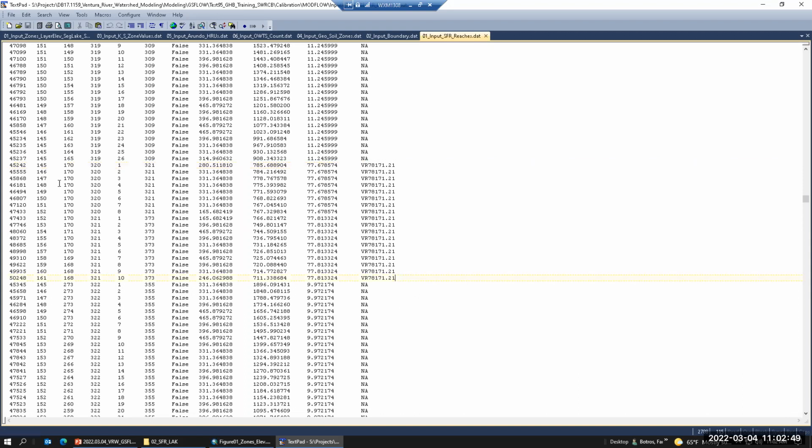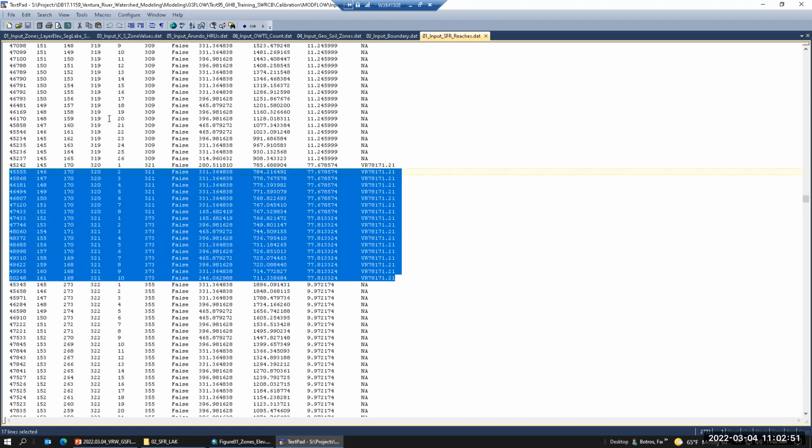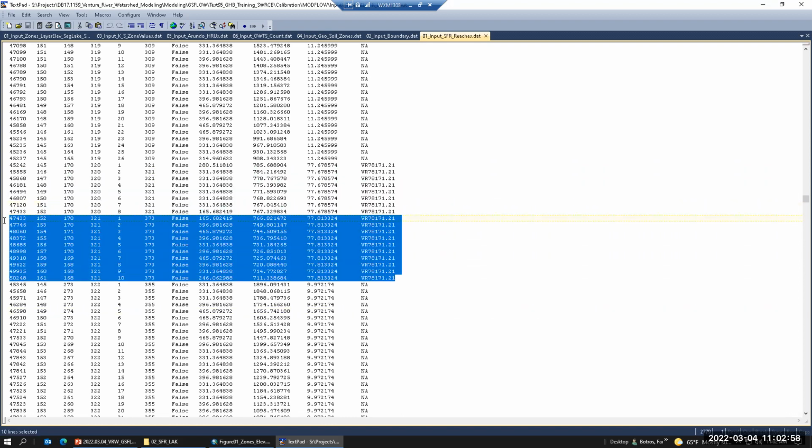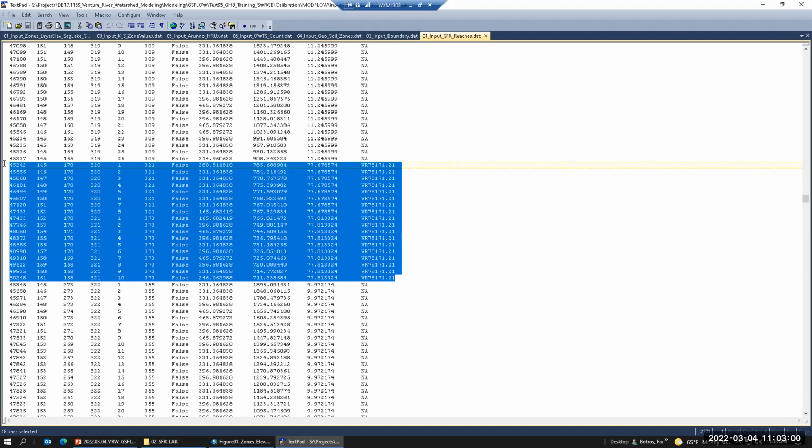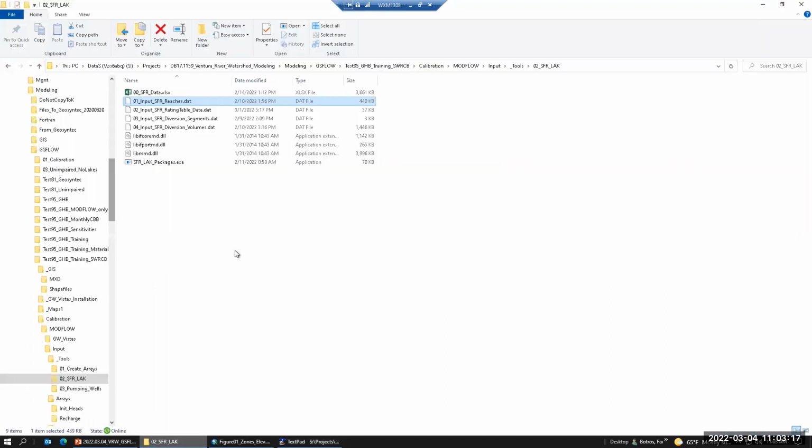So for example, segment 320, sorry, yeah, 320 and 321, I'm using this particular attribute for the rating table. And that information is in this file here, the rating table data.